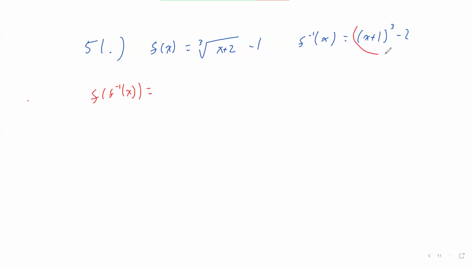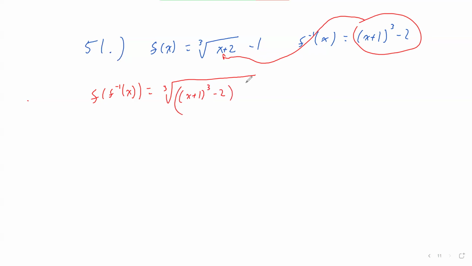So I'm going to take this guy right here, and I'm going to plug it in for my x. So this right here would now be the cube root of x plus 1 cubed minus 2 plus 2 minus 1. All right, so when working this, I guess I really didn't need these parentheses because there's no exponent there. So I'll get rid of those. And then I can see that the 2's would cancel. And then once the 2's cancel, I can see that the 3's would cancel. So it'll be leaving me with x plus 1 minus 1. And I can see that the 1's would cancel. So I verify that that does equal x.